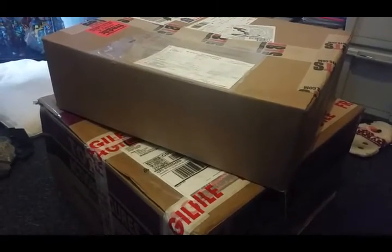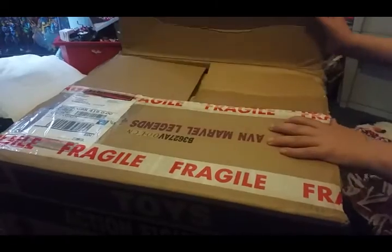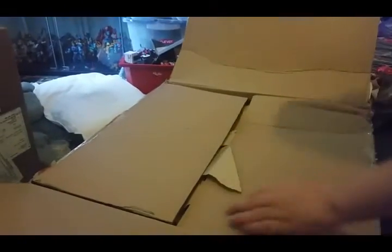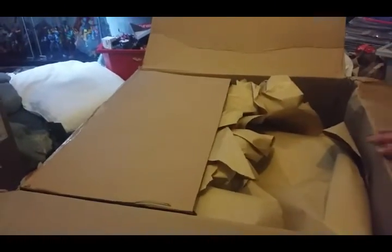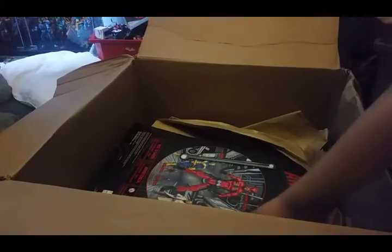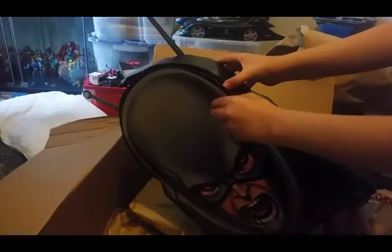We got some packages. We're opening the package now. There we go. Some paper. So we've got the Ant-Man box set. Pretty big, actually. Didn't expect it to be this big.